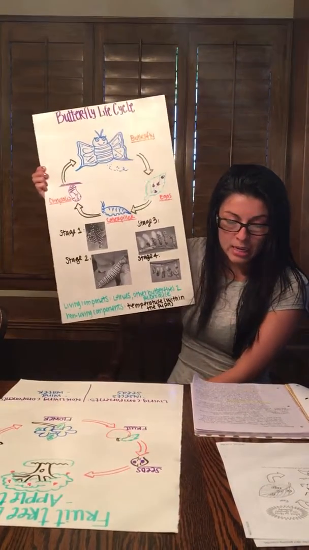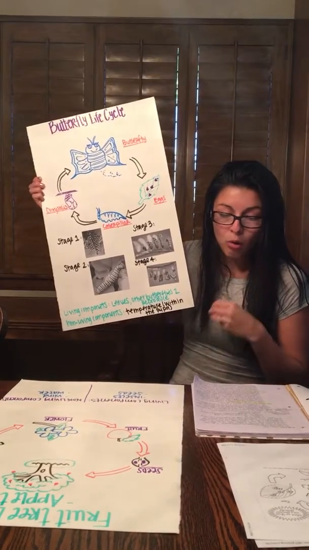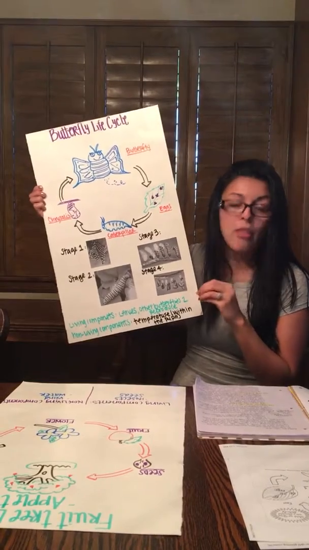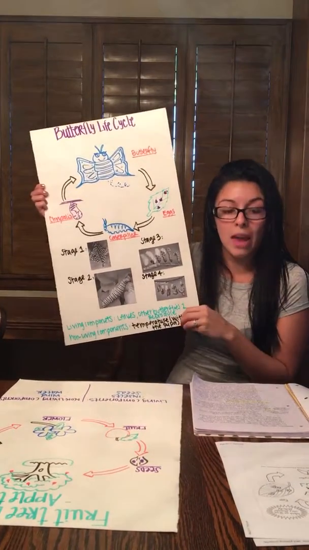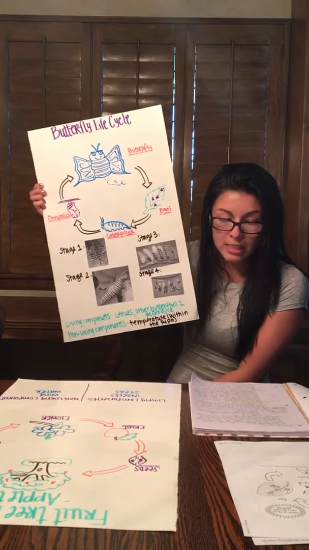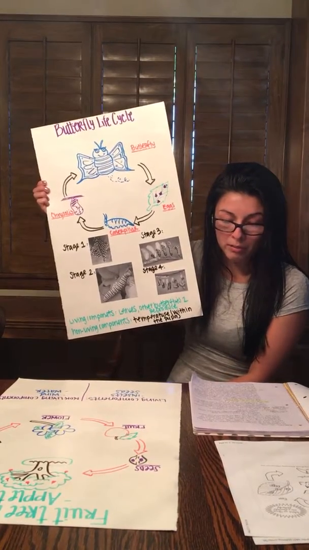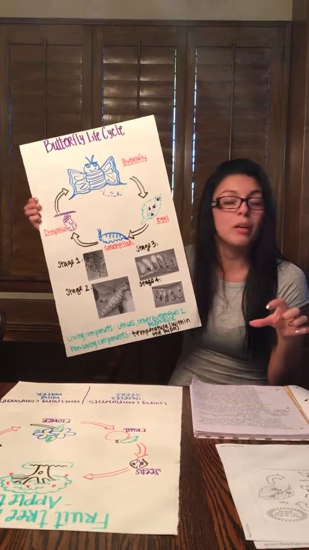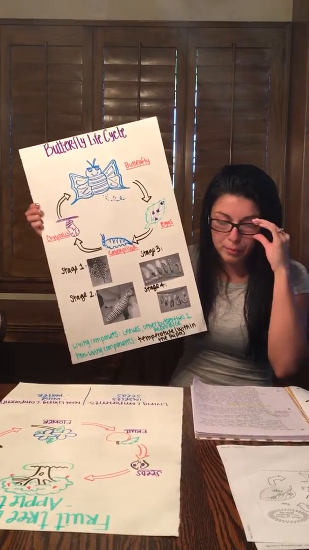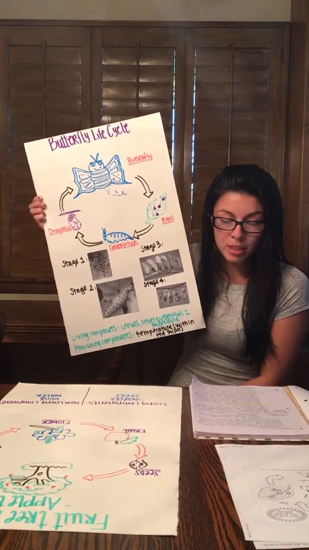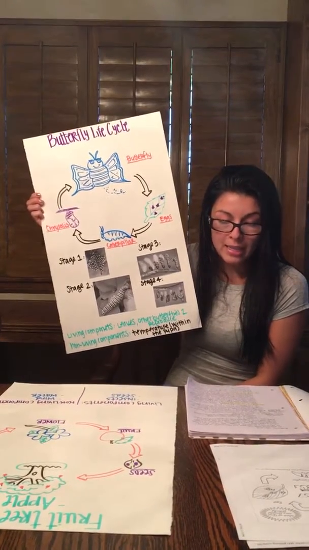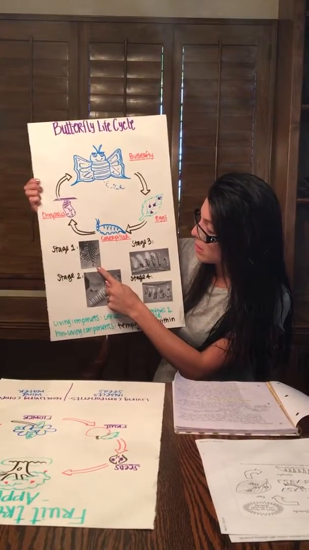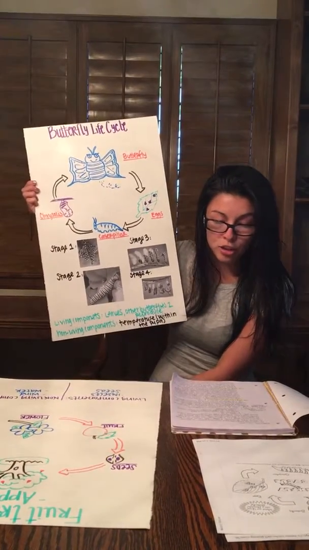So the first stage is a very small round oval cylinder egg. Some are ribbed and others have different features depending on the egg. It's very interesting that with butterfly eggs, like the monarch butterflies, if looked at very closely, you can see the caterpillar growing inside. Its shape is determined by the kind of butterfly that lays the egg. Eggs are laid on the leaves of plants, as depicted in stage 1. Stage 2, the larva.